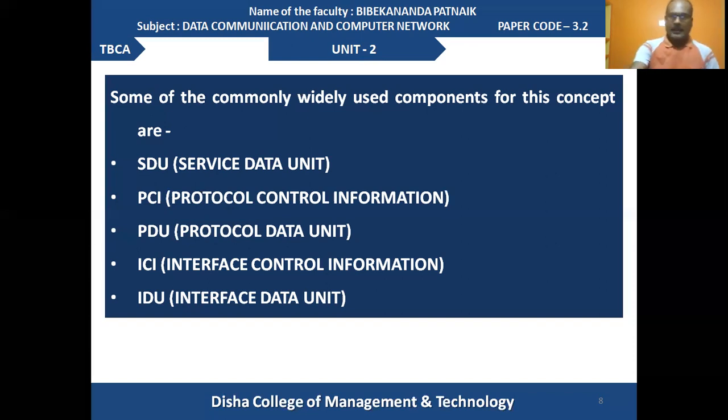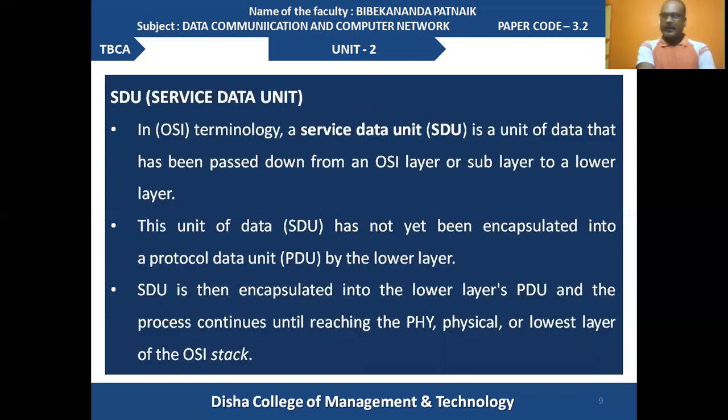So first of all, let's start with the first point, that is called SDU. SDU is called service data unit. In the OSI reference model, a service data unit, that is SDU, is a unit of data that has been passed down from an OSI layer or sublayer to the lower layer. So, as I said earlier, it is a function that occurs whenever the data is passing from one layer to another layer.